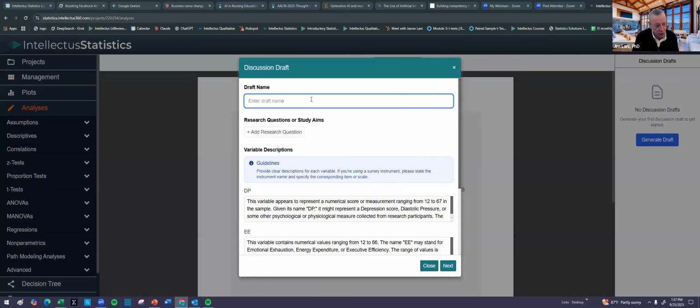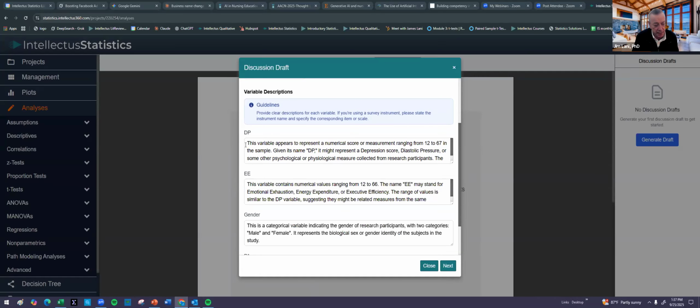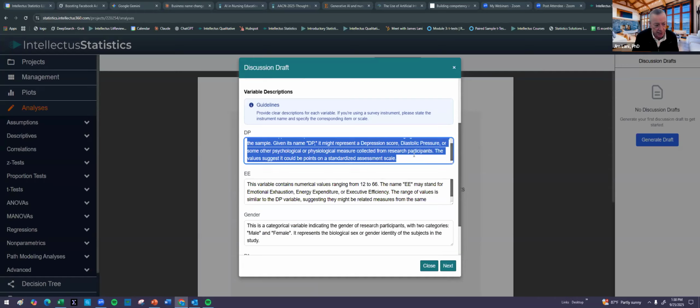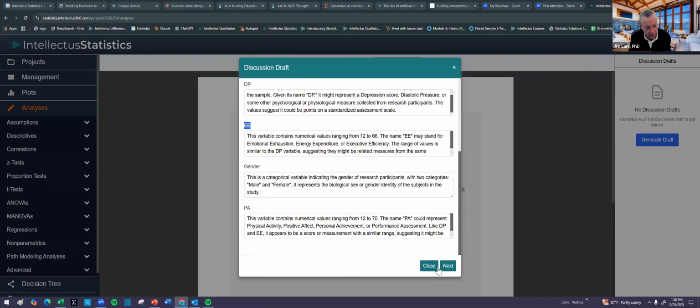So it's going to ask you to name your draft. It's going to ask you to put in the research question or study aims, and then it's going to ask you to be specific about the variables that you created. So if I created a satisfaction scale, I should mention Rosenberg's self-satisfaction scale or something of that sort. So you need to be very clear about what these acronyms mean or these totals. Don't just say pre-test and post-test, say pre-test of the C scale of confidence, okay, or something of that sort. So you'll want to fill that out, okay?